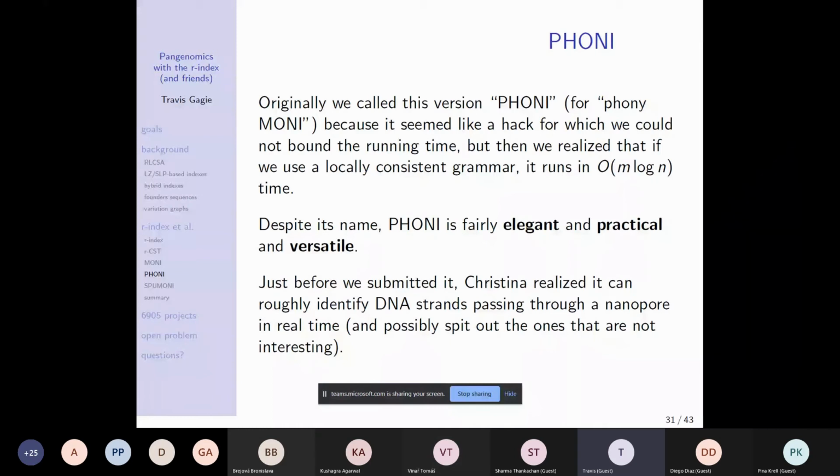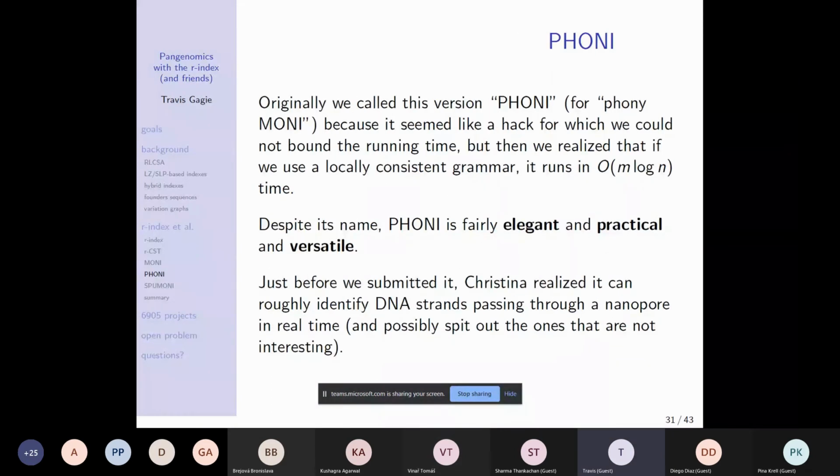It's practical, it's versatile. And just before we submitted it, Christina realized that you can use it with nanopore sequencing, because since it's online, it's streaming. You can be watching the matches and deciding whether or not you think the base calls from the nanopore are actually what you're looking for.